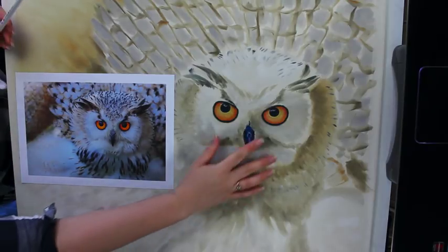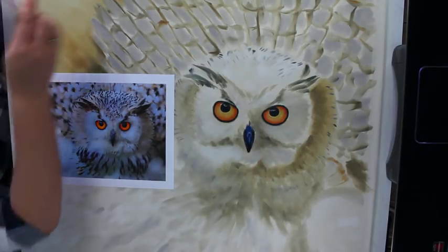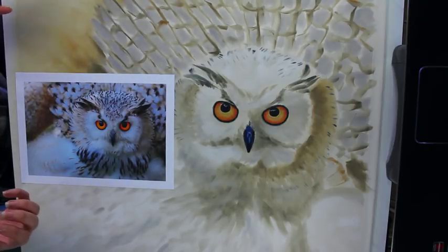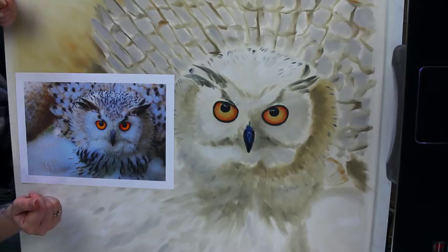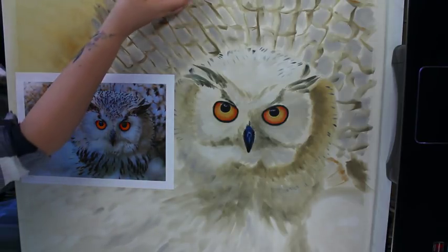There we go. Now as we continue with the highlights, with the values, with the feathers underneath and around it, it's going to look very nice. So that's all I want to do for the pencils there. Now we'll get back into the pan pastels.